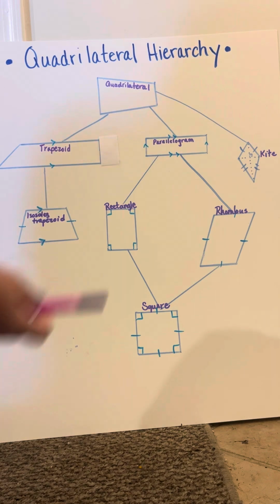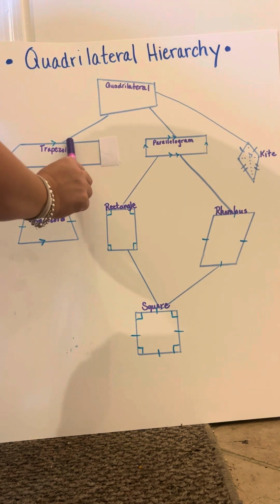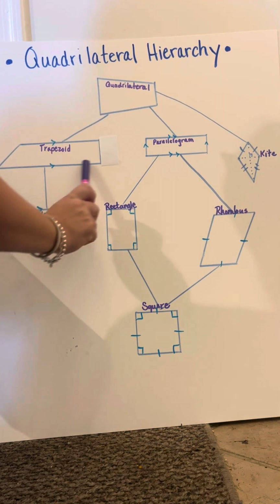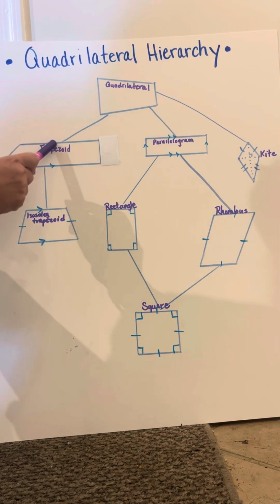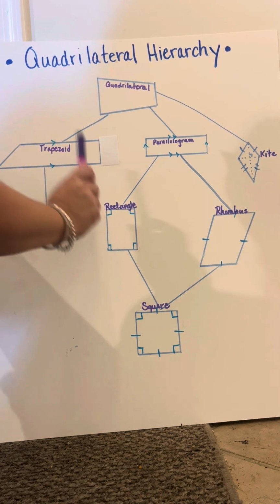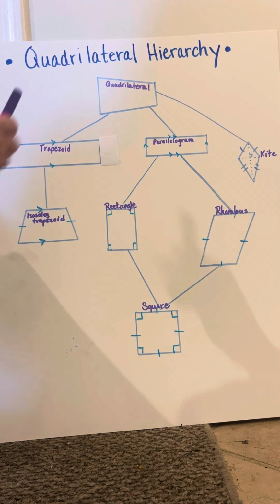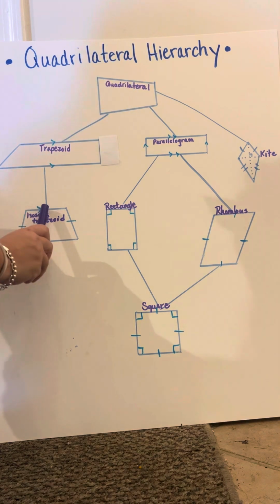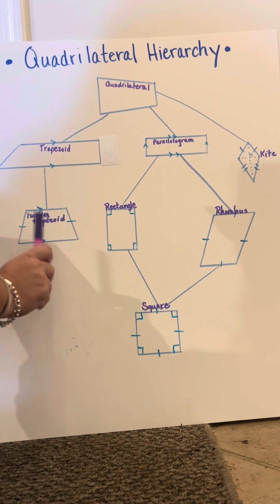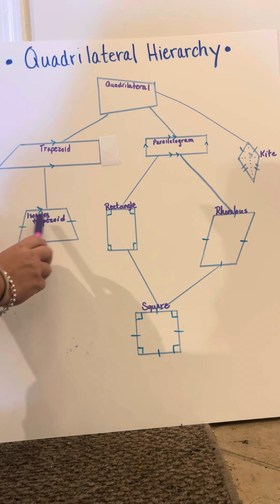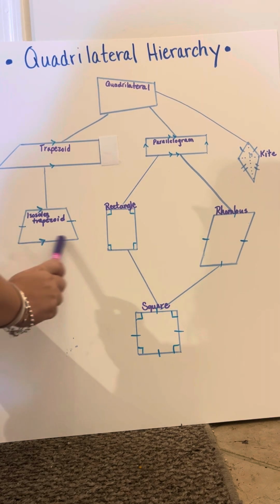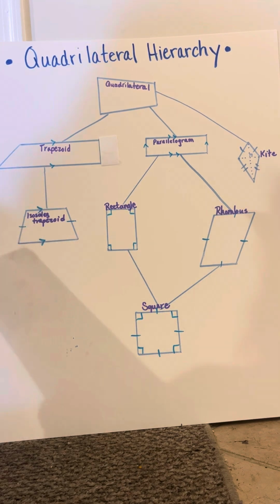The first type of quadrilateral that we have is a trapezoid. A trapezoid is a quadrilateral, but it has only one pair of parallel sides. And that's indicated by these little arrows to let you know that those are parallel. There's a second kind of trapezoid, if you go down here, which is called an isosceles trapezoid. An isosceles trapezoid has one set of parallel sides, and the other sides are equal but not parallel. So these are parallel, but these are congruent, equal, but they're not parallel.